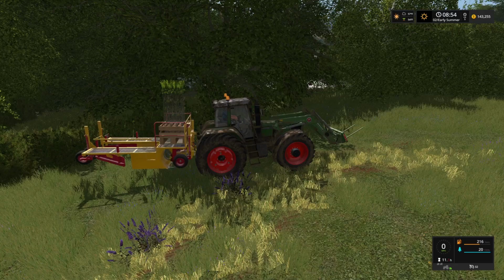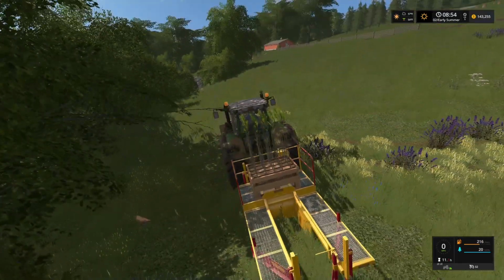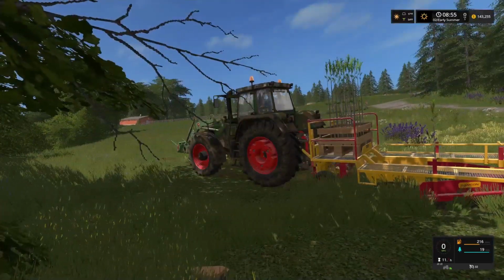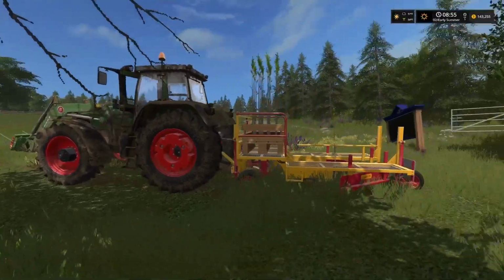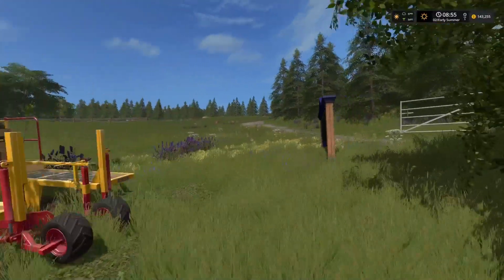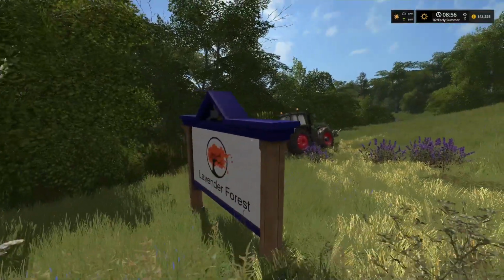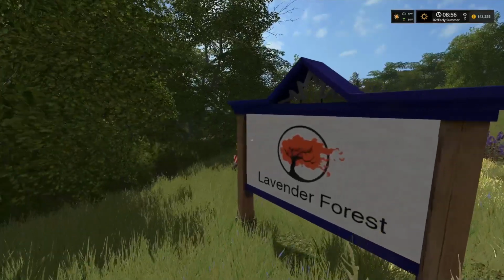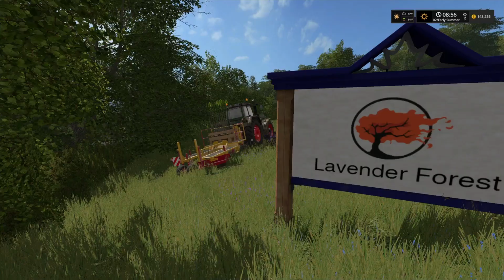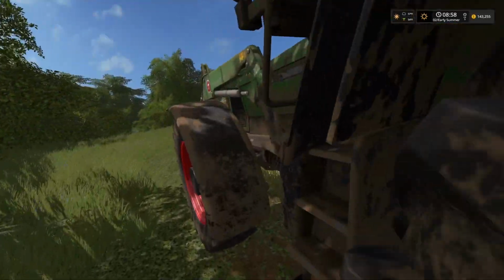Turn that on, set it down, and we should get a tree pop out. Look at that. That is absolutely outstanding. I absolutely love that. That is splendid. Absolutely splendid. We are in the lavender. Why did I say enchanted forest? We are in the lavender forest. Yes, we are. Perfect. Let's get on with it. There's one. 99 to go.